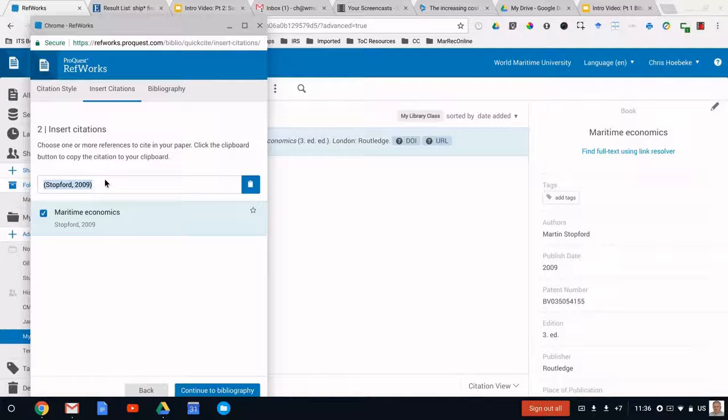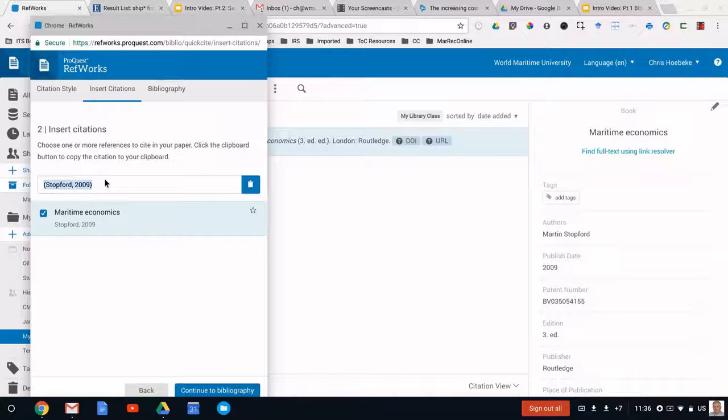I'm going to copy the Stopford 2009, and I'm going to paste it into my in-text citation at the appropriate place. Now, I might do comma after 2009, p. 23 or 23-25, et cetera, to indicate where I found this in Stopford. Shorter works, that's usually not required.